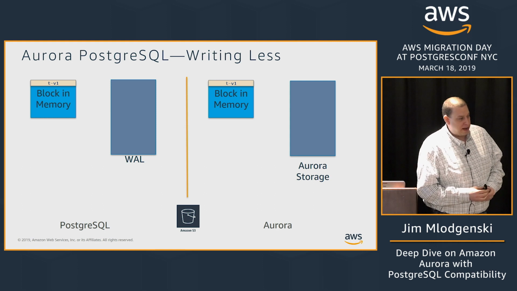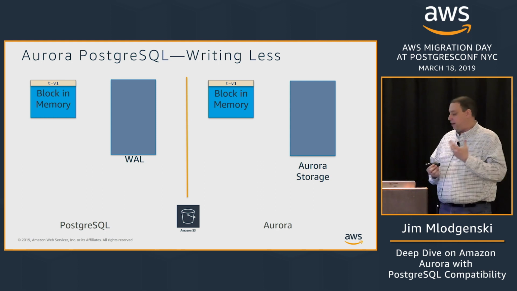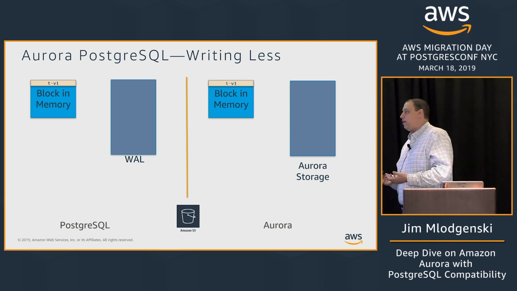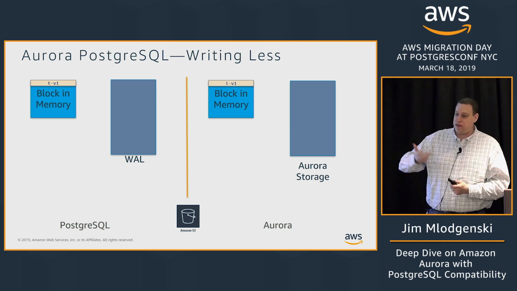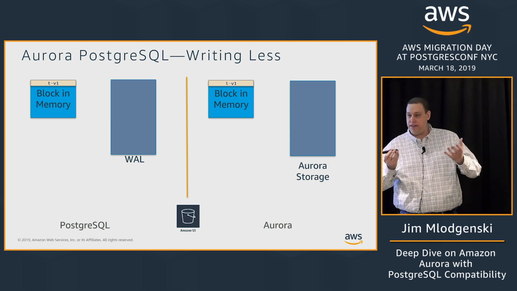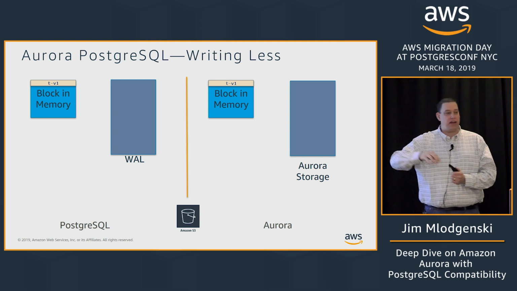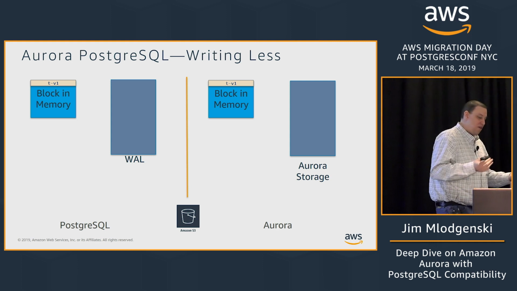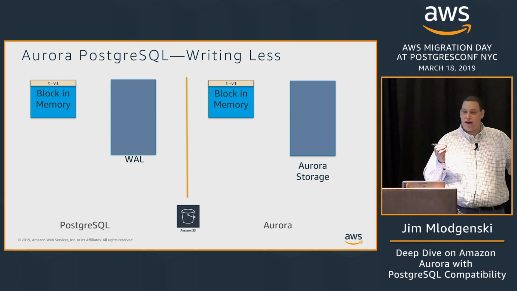One of the other big advantages of Aurora Postgres is we write a lot less. In a traditional database, you have to do things called checkpointing. A checkpoint is making sure that all the changes you made recently in your database, which you've written out to your transaction log, are flushed out to the main data files themselves. Otherwise, you're going to have a really long recovery time trying to replay all your transaction logs. So periodically, you have to do that.